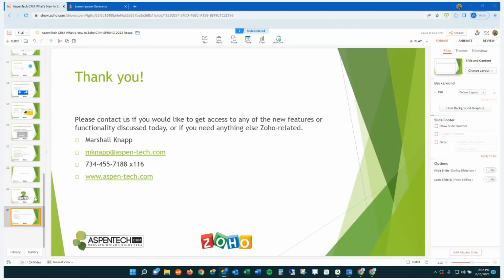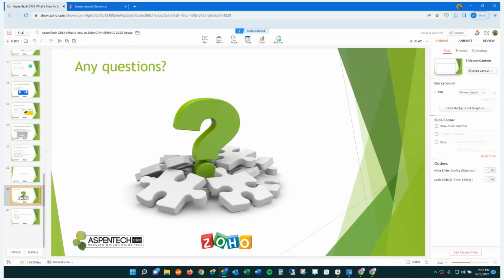All right. So one of the questions is, are all the features available now? Some of them are in early access, so you may have to fill out a web form to get access to some of these. We can guide you if you're interested in something and you don't see it inside your CRM today. Some of them are also only available in certain editions of the CRM. There's a free level of CRM. I don't know that any of you are on that, but then there's standard, professional, enterprise, and ultimate. And different features are potentially available in different editions.